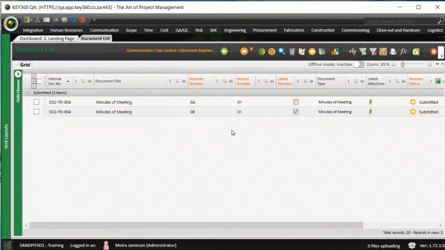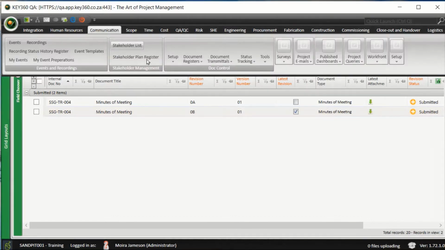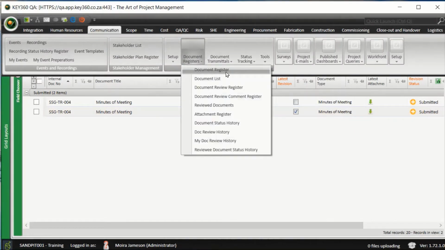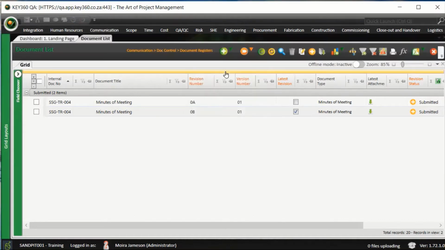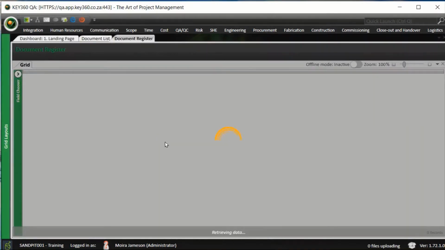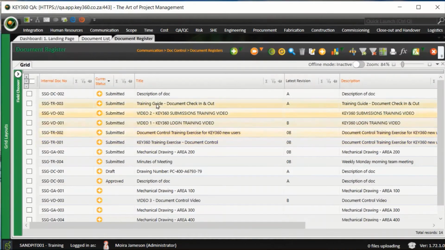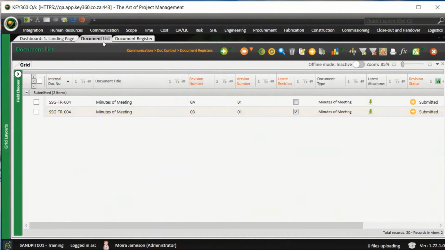You can have multiple grids or registers open at once. Each can have a different layout or view applied. Let's open the document register this time. Communication, document registers, and document register. Switching between these two is managed via the tabs, document register, document list.